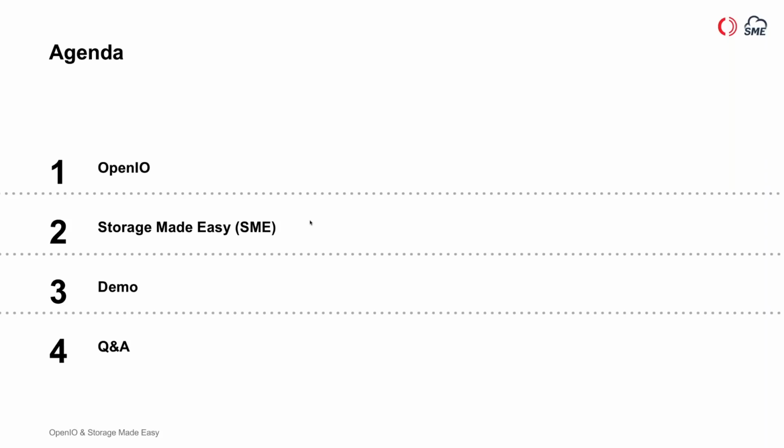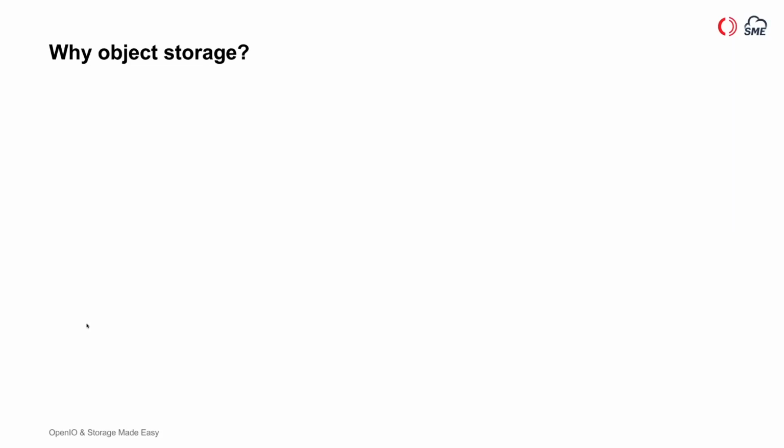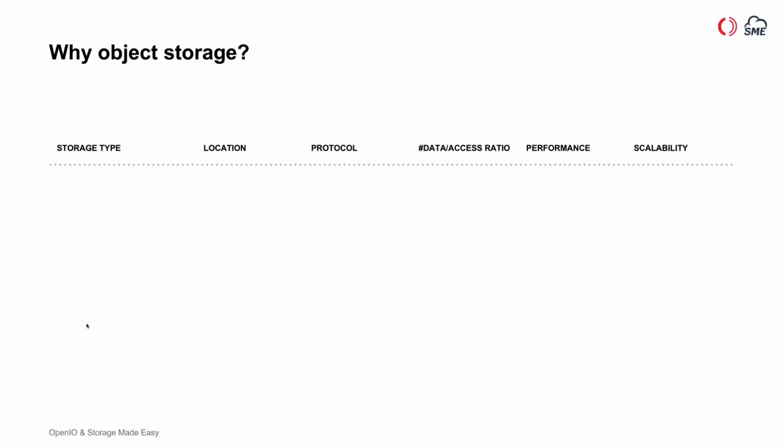Okay, thank you, Marie, and welcome again to this webinar. I'm going to start the presentation with a few slides talking about OpenIO and how we do object storage. But first of all, let me introduce why object storage. So there are several types of storage infrastructure and storage protocols now.